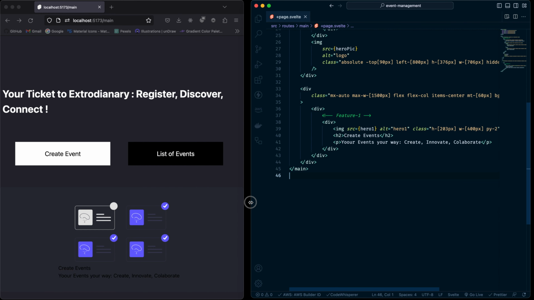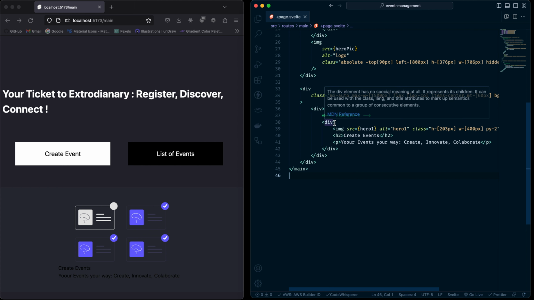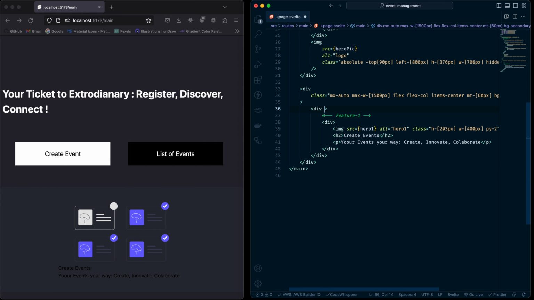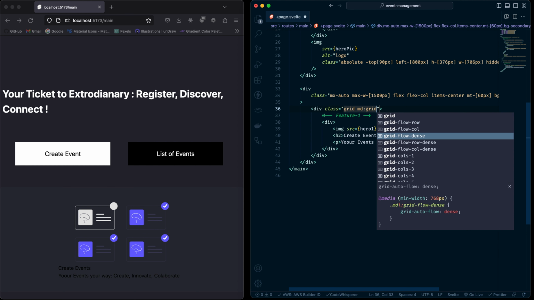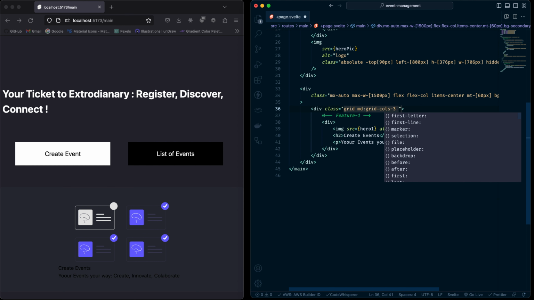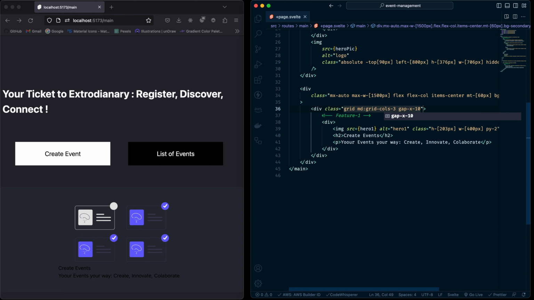Now in here, let me go to the next div. Right here, we'll have a grid, and for medium size screens, we'll have grid cols 3, and let us have a gap in the x-axis of 10. You won't see any changes as there's only one feature as of now.